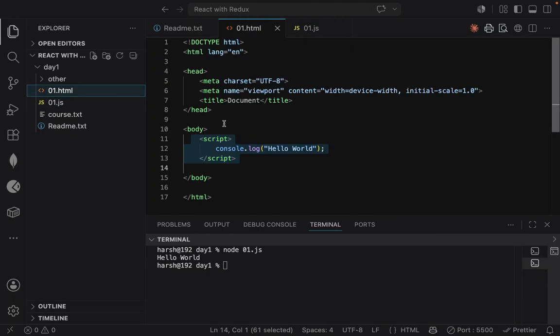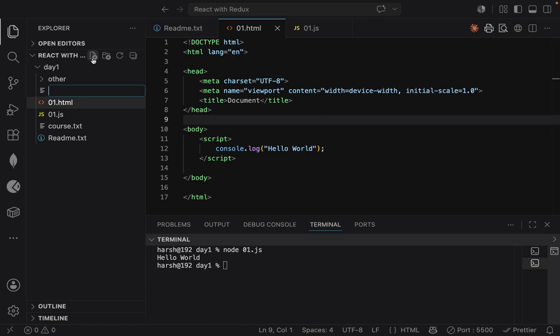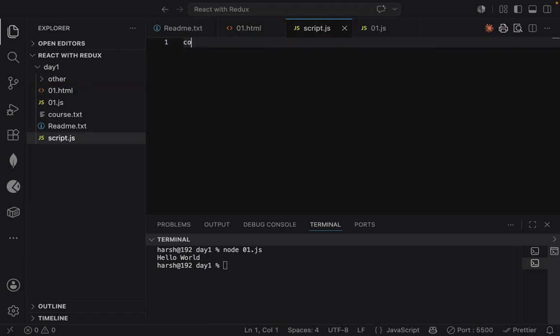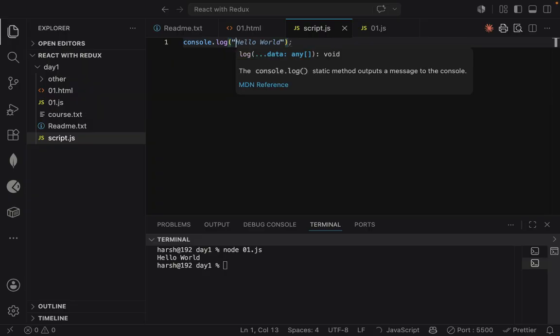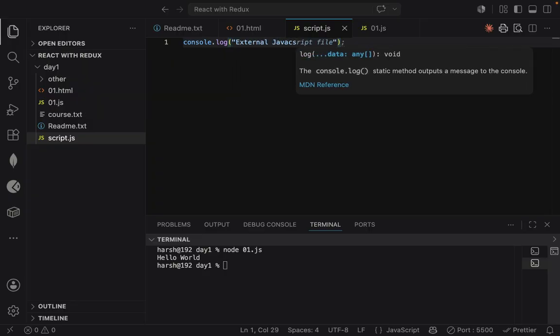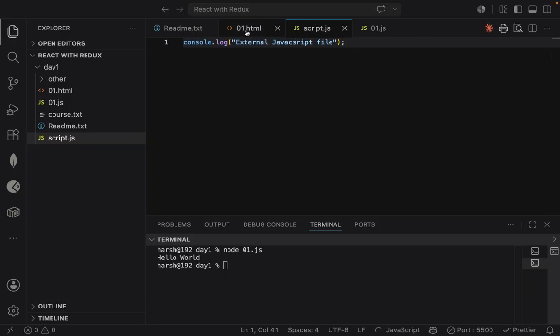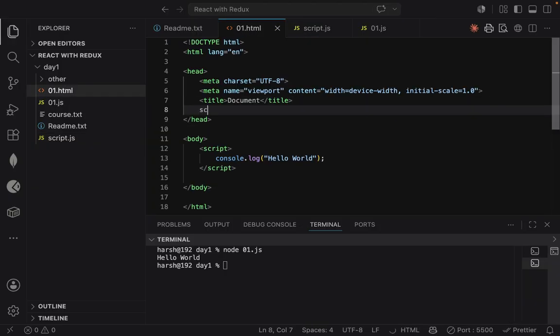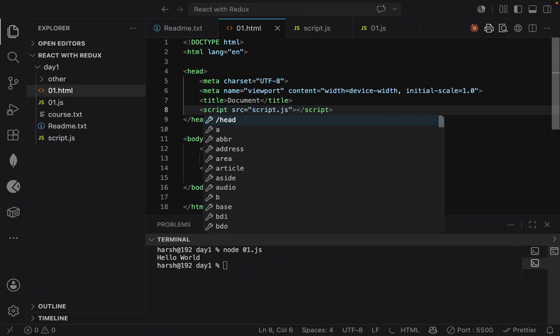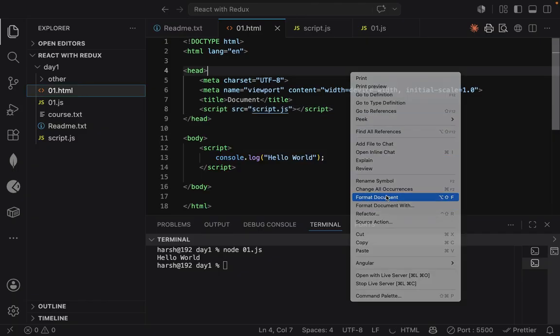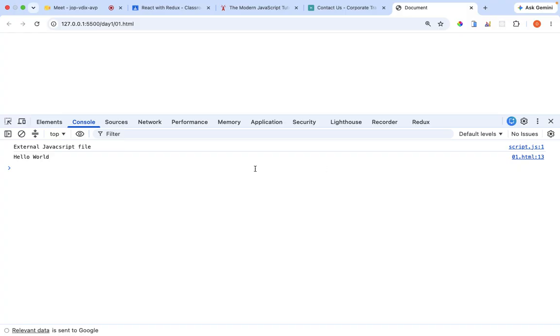As well as we can also use external JavaScript. For example, I have a file called script.js. In this, I just have console.log and I'm saying external JavaScript file. Now I can include this. So I can say script src script.js and the moment we go into the browser, we can see the same external JavaScript file.